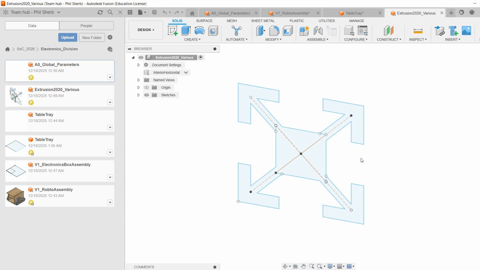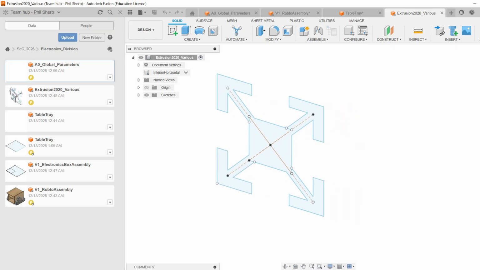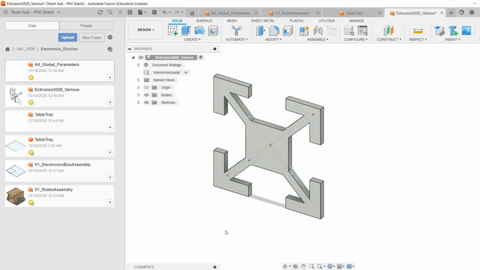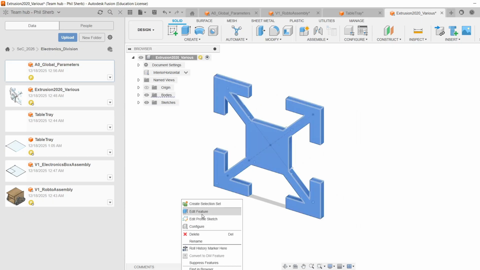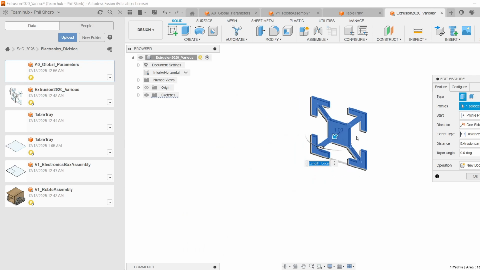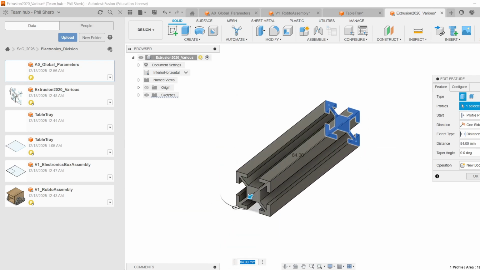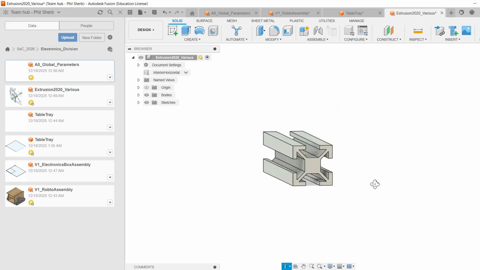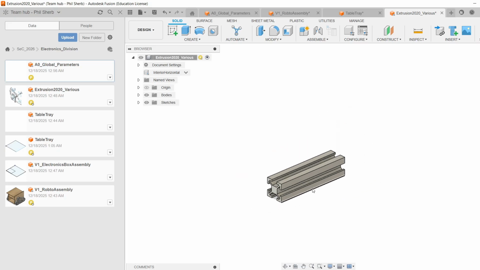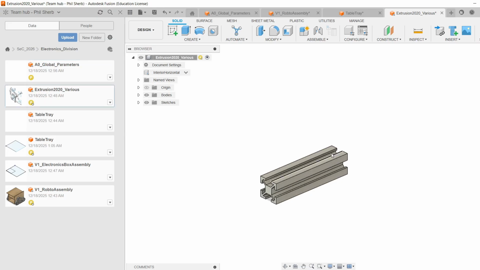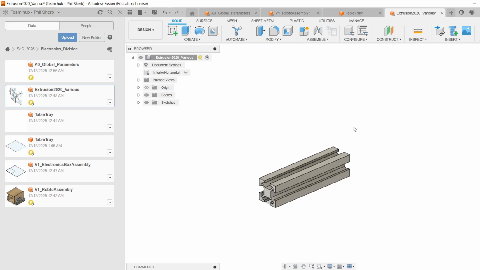What is the idea of configurations? You can see that once I extrude this part, let's make it more substantial. We get some aluminum extrusion. We are going to want multiple sizes of this throughout the robot. And what Fusion 360 allows us to do is within this single extrusion file to have multiple versions of this.